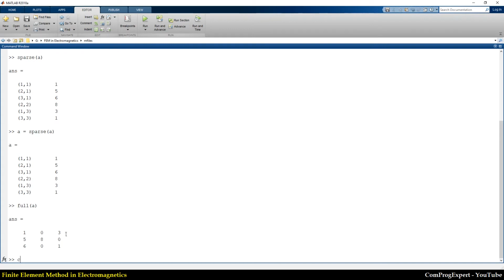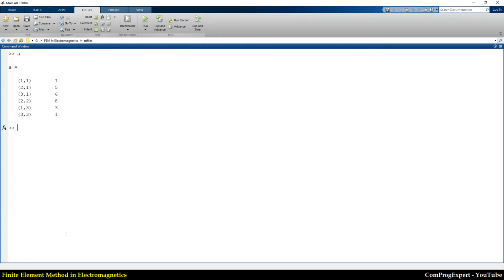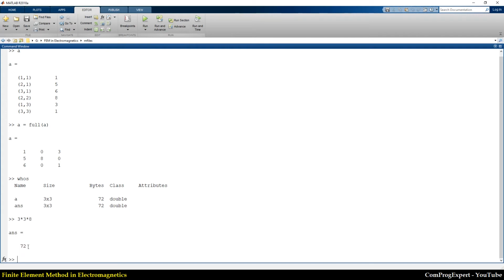So if I write here A and write whos, full A and write whos, as you can see, the size of A is 3 by 3 and it allocates 72 bytes, right? Because 3 by 3 times 8 is 72 for all of its elements.